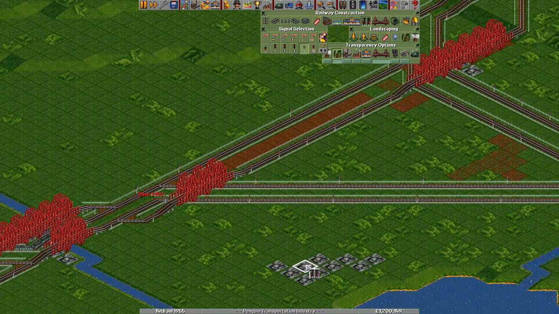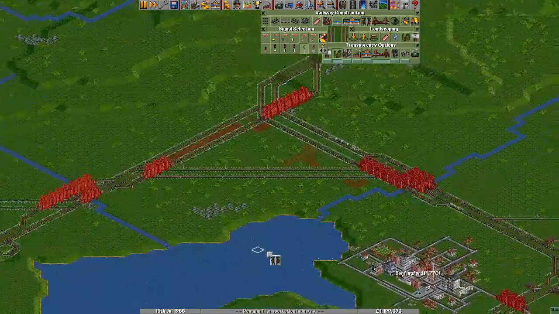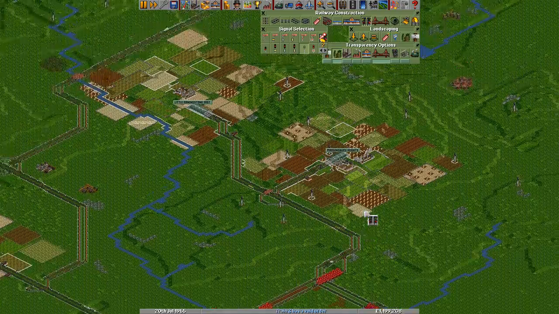Now, this is a nice triangle again. I mean, you have the option going from here. You can go across this line here, and over here and up there. If you want, you can go down here, this way around. Yeah, I think this is actually good.